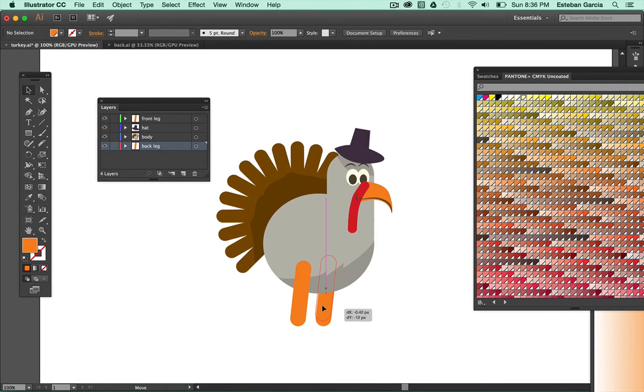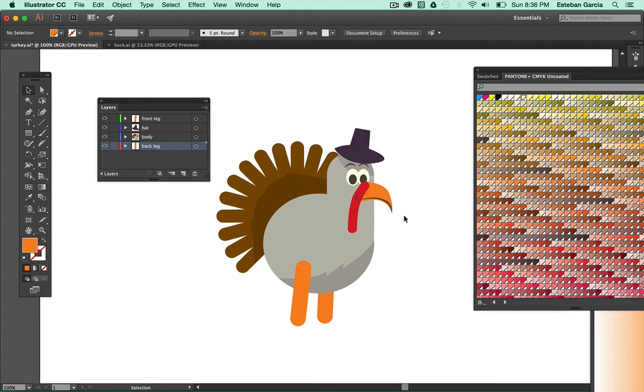So I could make the legs go up and down, or I could also rotate them a little bit, and I could have the whole body go up and down, as well as the hat up and down. So it's gonna be a very simple South Park-ish type of keyframe animation that should work for your animation project.